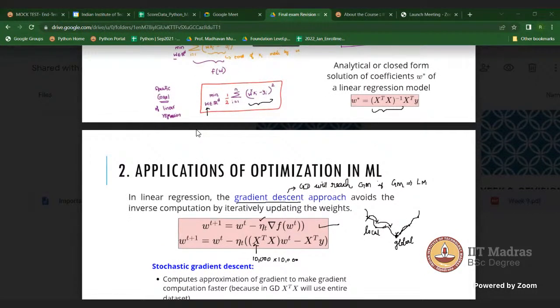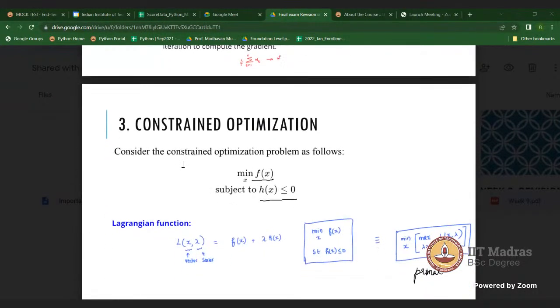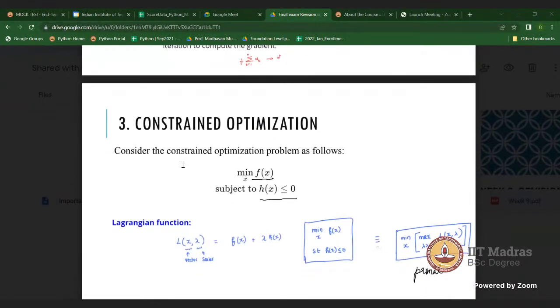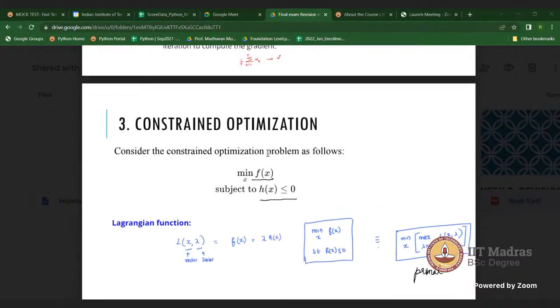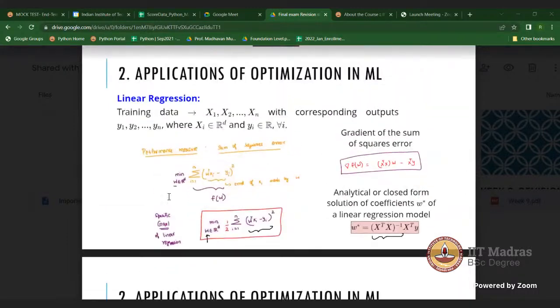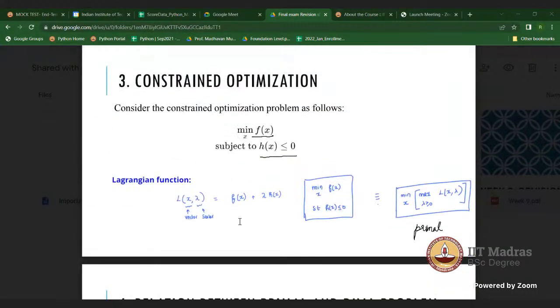Until now we were trying to solve directly for this optimal solution without constraints. But now if you have a constraint, how do you solve this objective function? We have minimum of f of x subject to h of x less than or equal to 0. Only within the domain where h of x is less than or equal to 0 should we try to find the minimized value of f of x. Until here, we never looked at the constraints, that is, the domain for x was not limited.